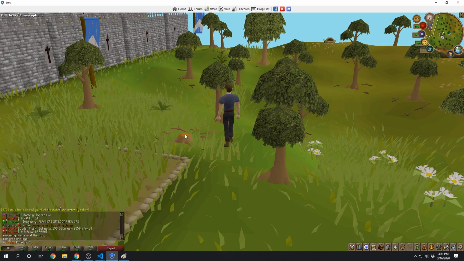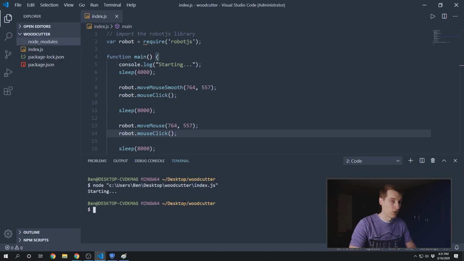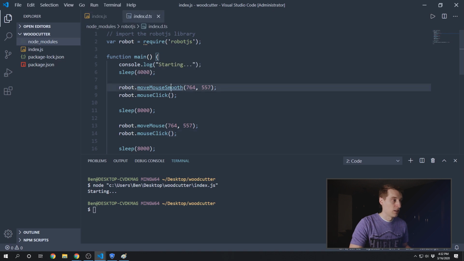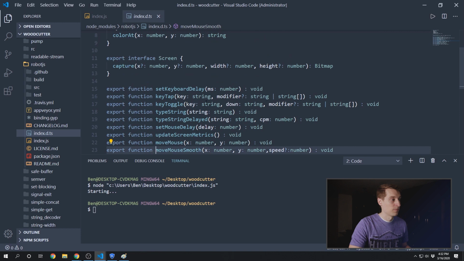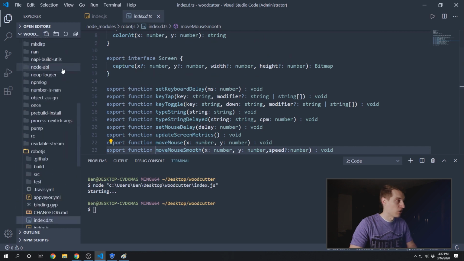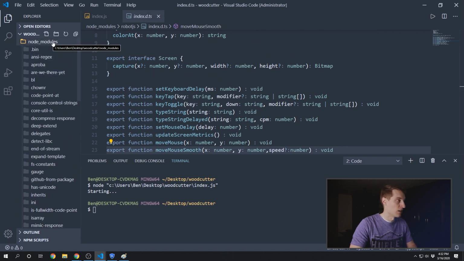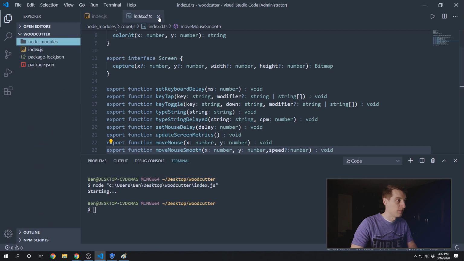So there you go. And then to kill my script early there, so I didn't need to sit through the whole thing, I went over to the terminal and I clicked Control-C, and that'll kill your script. And in VS Code, I showed you the trick earlier where you can control-click on robot.js to see what's available there. You can also control-click on the method names themselves, and that will take you to the same file that shows you all the parameters available inside this function and all the different functions available inside of robot.js. And when this file opens, it also opens up all these folders over here on the left, so you can close the node modules folder again just by clicking on it.